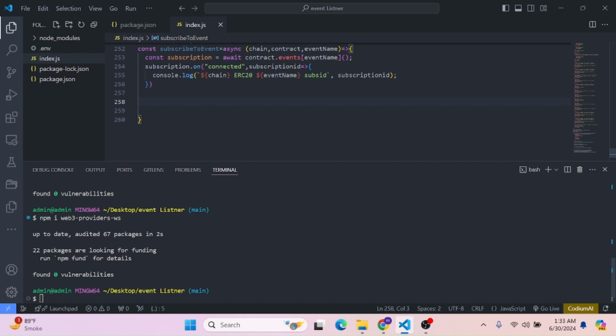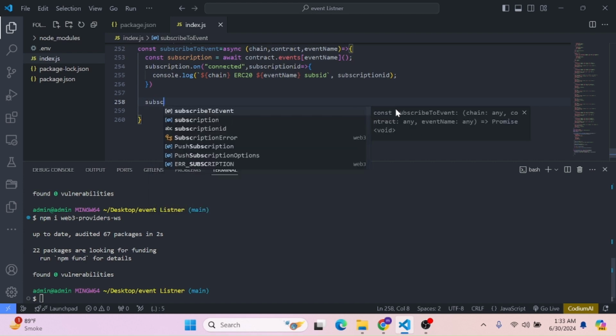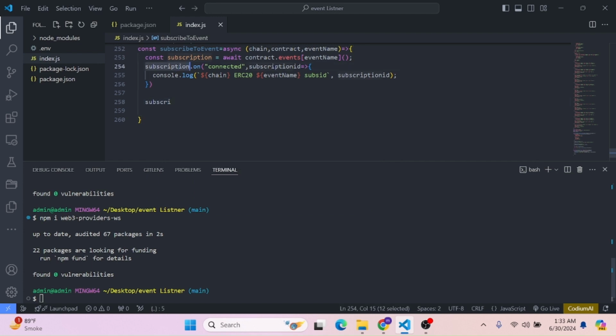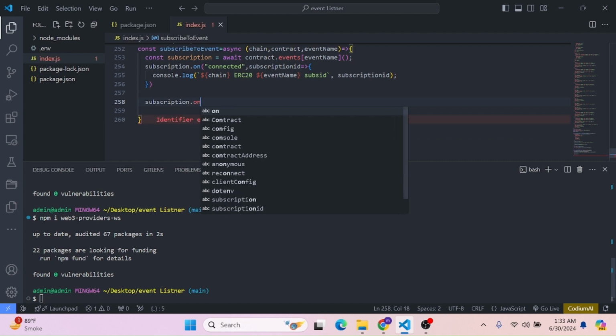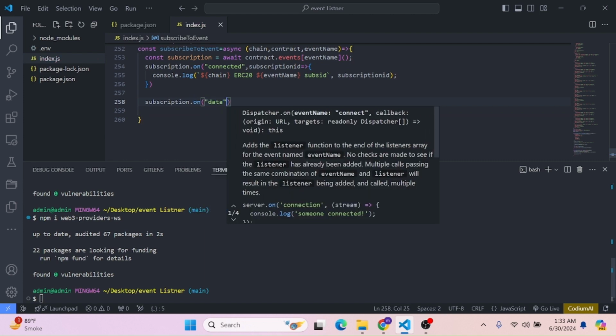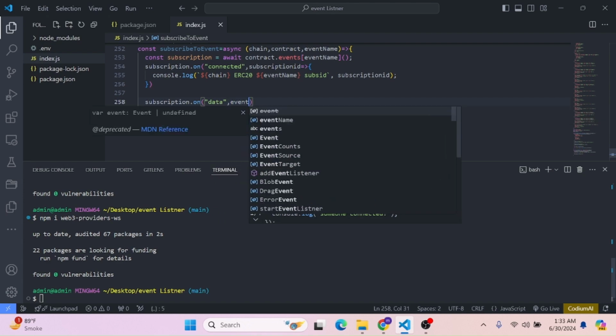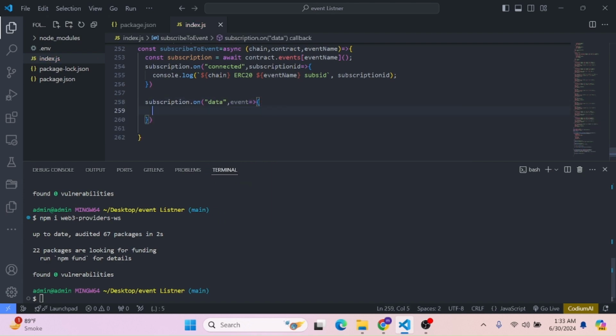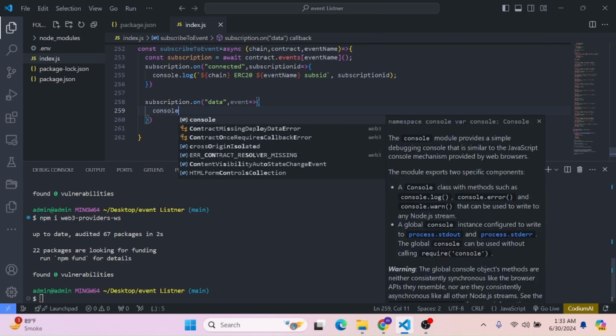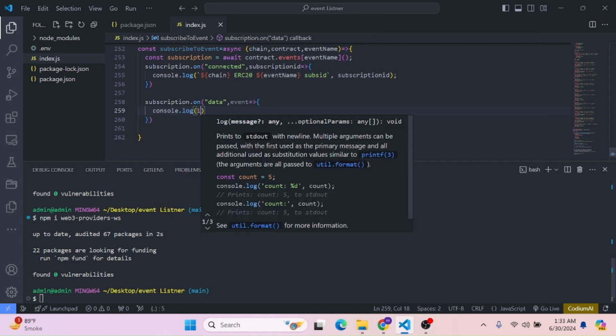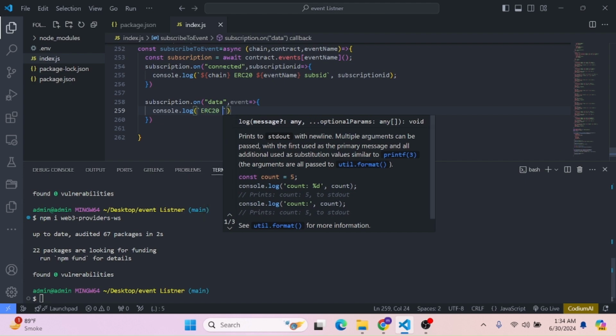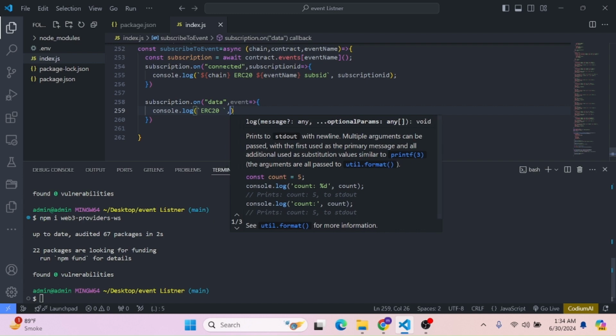So once you do that, you can just write subscription dot on data. You can get some data which will be an event, and then you can write a callback, console.log, use backticks, then write ERC20, then just console the data.